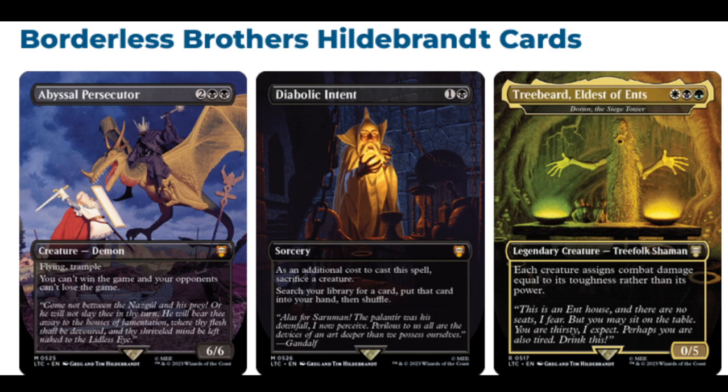So we'll start off with my favorite part, which is the Hildebrandt cards. The Hildebrandt cards are going to be reprints of older cards with Hildebrandt art. You can see here we have a different kind of Witch King, and this is on the art of the packaging. Witch King and I guess the King of Rohirrim, maybe. But it's the Abysmal Persecutor. 4 mana, 6/6 flying, trample. You can't win the game. Your opponent can't lose the game. This is a reprint. Diabolical Intent reprint with Hildebrandt art.